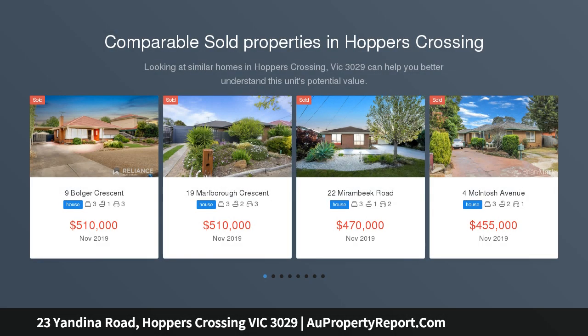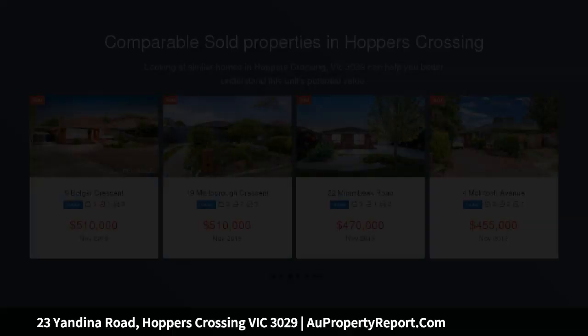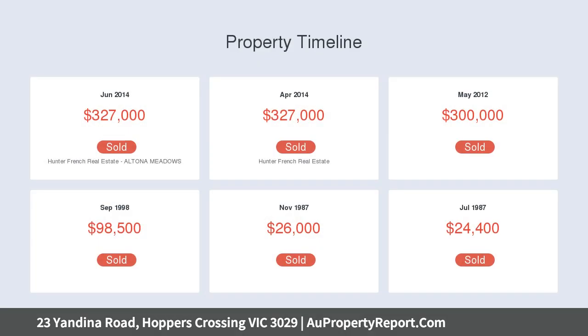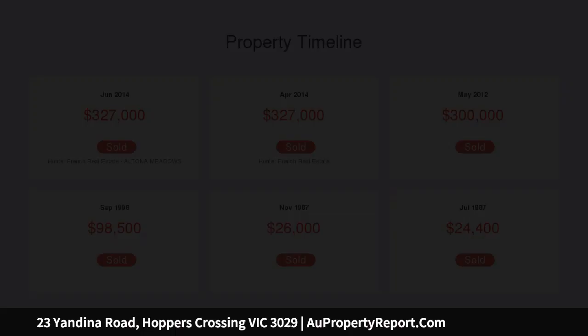What a fantastic opportunity that has hit the marketplace. If you've dreamed about buying a development site, or perhaps searching for your next family home in a central Hoppers Crossing location, here is your opportunity. This corner allotment has just been approved for a two-year extension for two side-by-side townhouses at the rear, whilst keeping the remaining home as an income whilst conducting the development. The opportunities are endless — you could further develop or potentially move into the dwelling with no work required, just turn the key and move in.